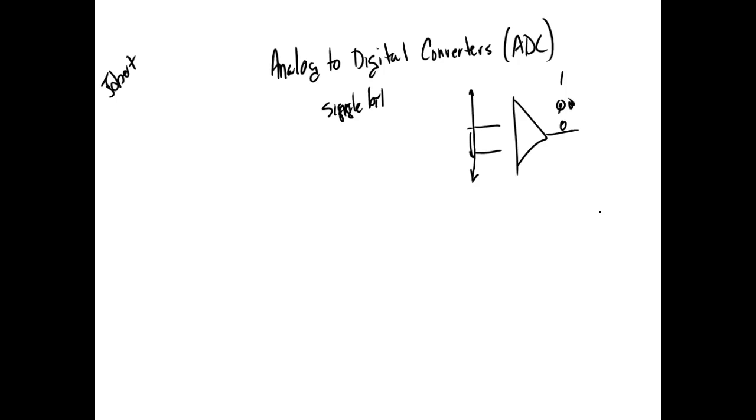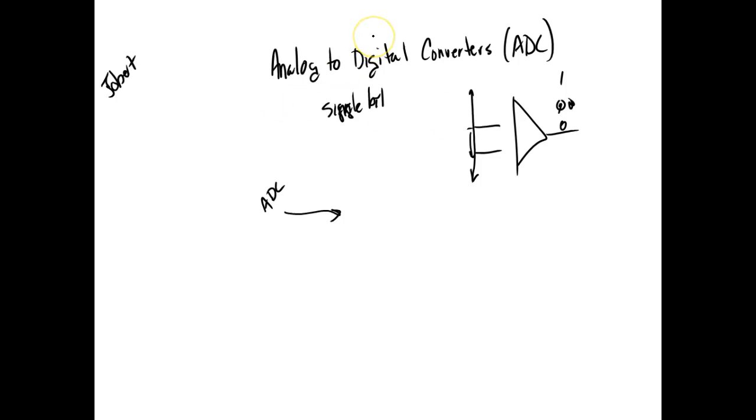If I'm going to represent an analog value with an A to D converter, then we're going to have to represent it with a certain number of bits. So the number of bits in your A to D converter sets the resolution of the A to D converter. Because we can't represent infinity, right? Y'all understand?